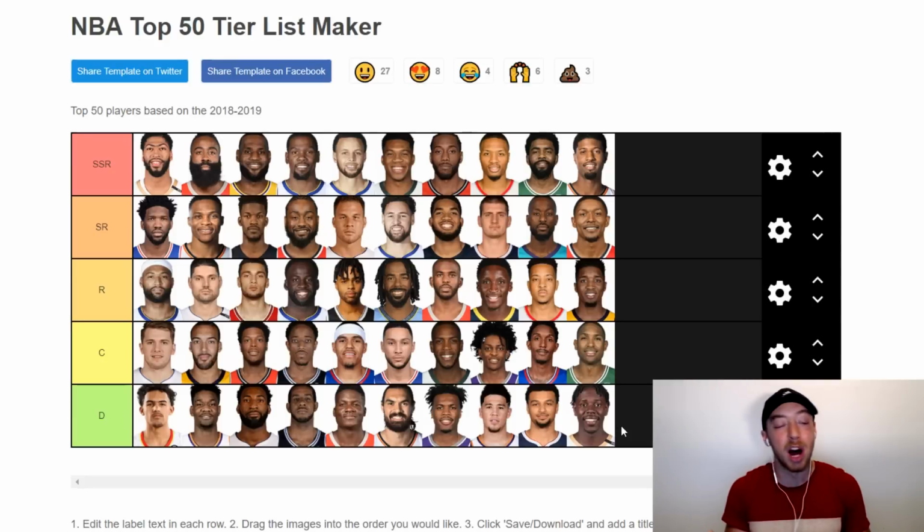With the two rookies leading it off, I feel like besides Luka Doncic, I had to put the rookies in the bottom tier because, I mean, they're rookies. They still have a lot to show and they have a lot of potential going forward, but I would still rather pick an experienced player right now over those two rookies. Along with that, everyone in the bottom tier, you guys, like I said before, I would choose anyone in the 4 top tiers over anyone in the bottom tier. I'm sticking with that statement, and I'm going to continue through that.